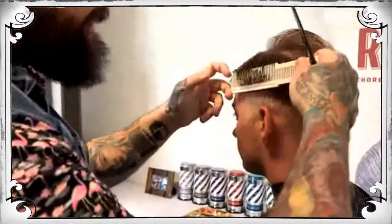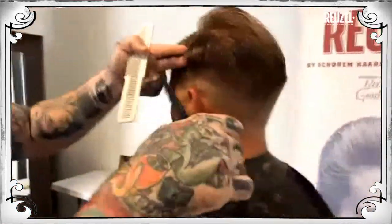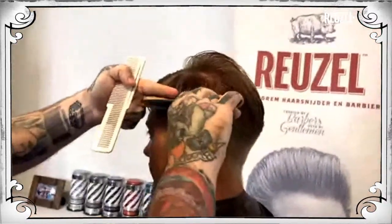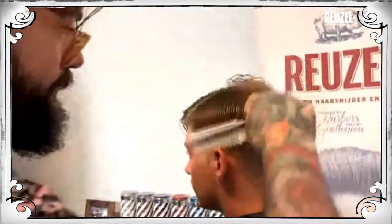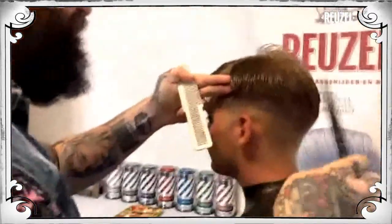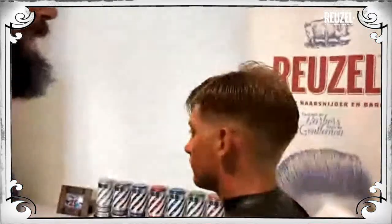Just going back in, making sure that I've got all the hair cleaned up right there, connected to my guide. Take another section or sub panel, bring it down. Now, as you can see, that hair doesn't create any disconnection. It's already connected, except for a little small wisp of hair right there towards the temple. Take that off. This side is basically done.